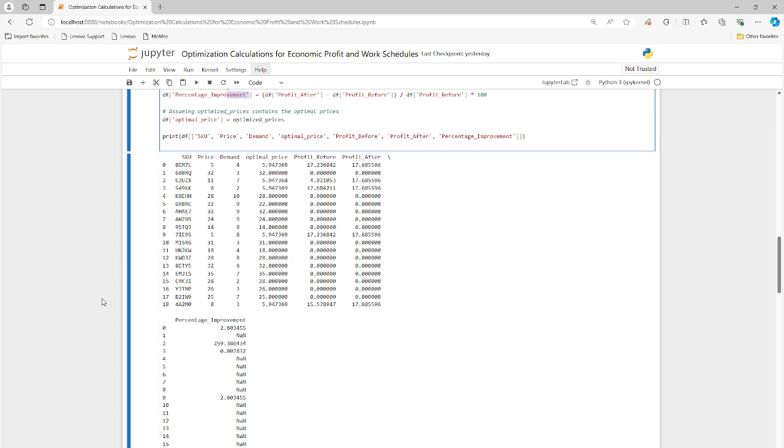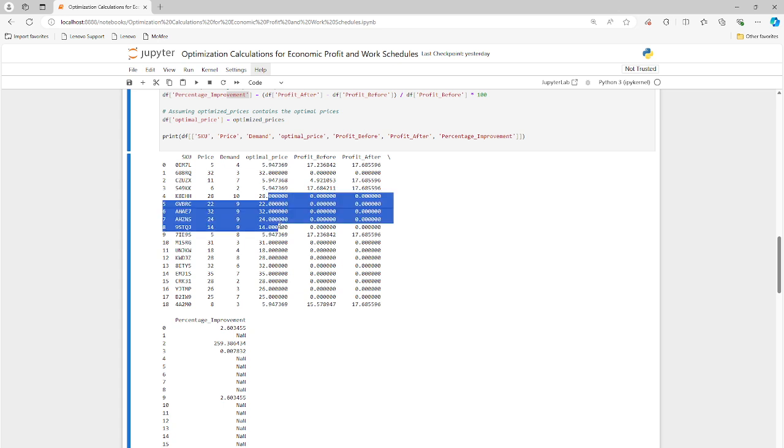We have, in the first case, 2.6%. NaN means 0. That just means there's no change. So the optimal price is 32 on row 1. This is actually 2 because it's 0 base. Remember, we start with 0, but that's kind of the first row. So 32, no price change. Price after is 0. So 32 was the optimal price. So that was set fine. These over here, 28 down to 14, there's no improvement. These are all optimal prices.